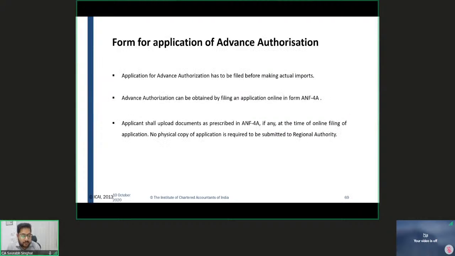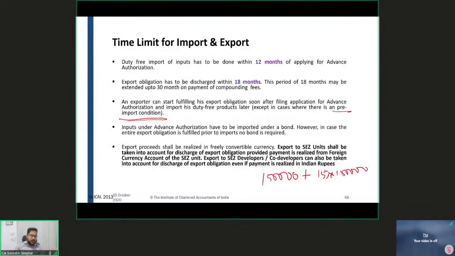Is with a pre-import condition. What is the pre-import condition? Suppose the CON norm, now advance authorization is the scheme which uses CON norm. We will understand this further. So suppose the CON norm says for X product sold and exported, you need 10 products. Out of these 10 products, 2 products are subject to pre-import condition. Now you have to import these goods first for them to be incorporated in the product and then export. Then only will you qualify for fulfillment of export obligation. If the goods are not eligible or not applicable to pre-import condition, then no problem. You can export even without importing. The legislature is not concerned with that. Only if the goods are not applicable to pre-import condition.